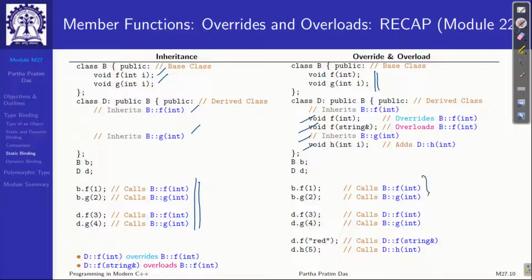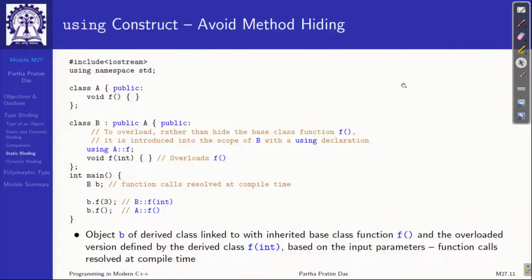So, when you call from B, it is all B class objects. When you call F from D, you get the overridden F3, I am sorry, overridden F3, which is the D class function, and G of course is just inherited. So, you will get to see the G of the B class, and if you call the overloaded F, then naturally you will get the F in the D class and so on. Right. So, you have already seen that. This is just a recapitulation reminder.